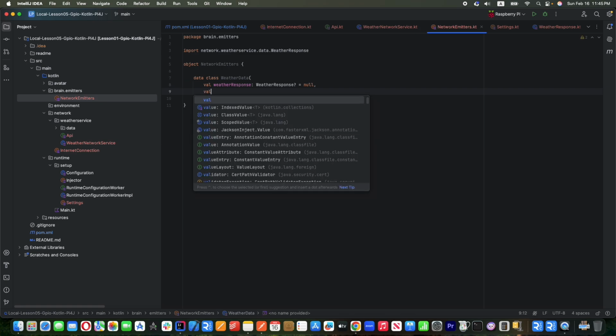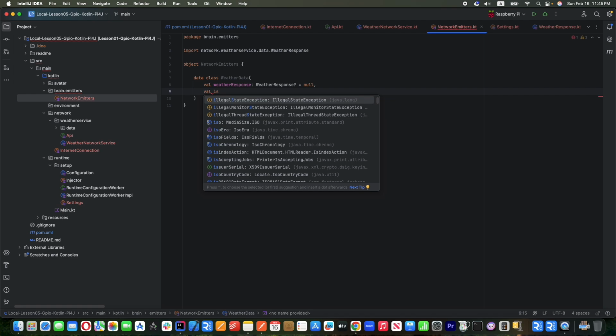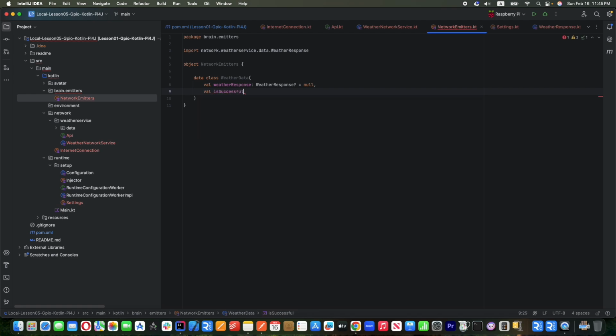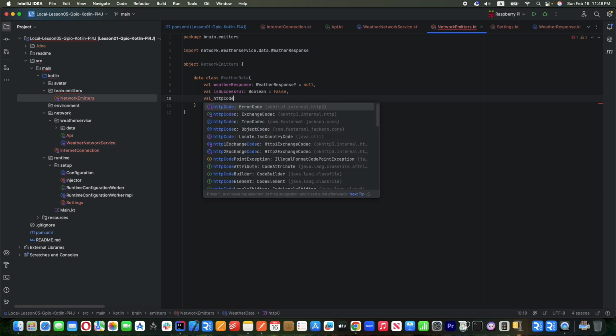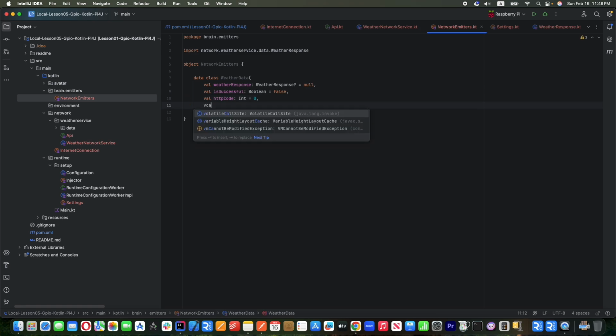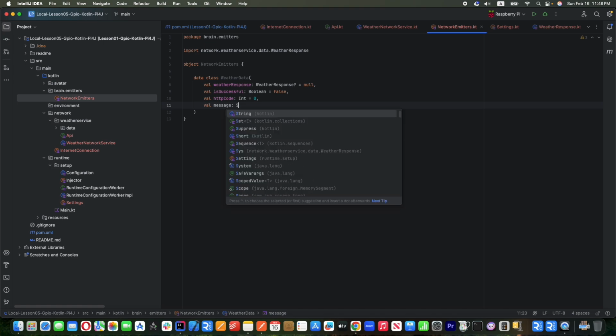We have is successful Boolean state. By default, I recommend to set it to false. We have an HTTP code. HTTP code as int, set it like that, and we have our message as string.